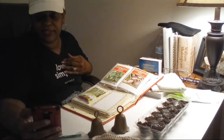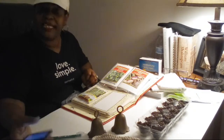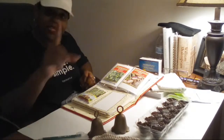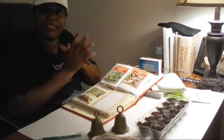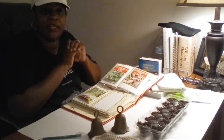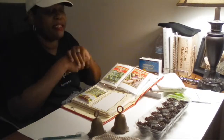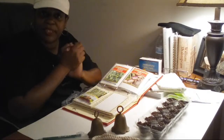Stinky says, I love seeing this seed sharing. There should be more of it. Yes, it should be. That's a good thing to do, seed exchange. Anybody that's got seeds they don't want can send them to somebody else. If somebody else doesn't have some of them, they can just send them to them.